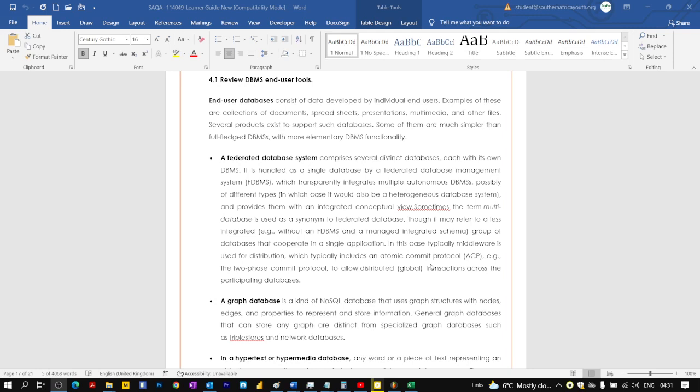That particular big database is then the federated database. You can think of this coming from federal, meaning like the government, the governing body, you see. So that particular database is then the one that is governing all these smaller databases and making sure that we get all the information that we particularly need.